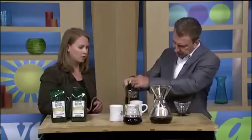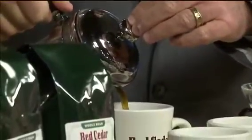Okay, I'll hold the top just so we don't fling it across the studio. So this is the one, this will rock your world. It's very flavorful. Smells bigger. I like the French press because you can pick up a little bit more of the nuances than what you can pick up on these 2 brew methods. Oh, yeah. And that's because the water and the grounds are kept in contact for a longer period of time. If you love the way coffee smells when you walk in the Red Cedar Coffee Company, the French press gives you a flavor like what you smell, doesn't it? Yes, yes. It's great.